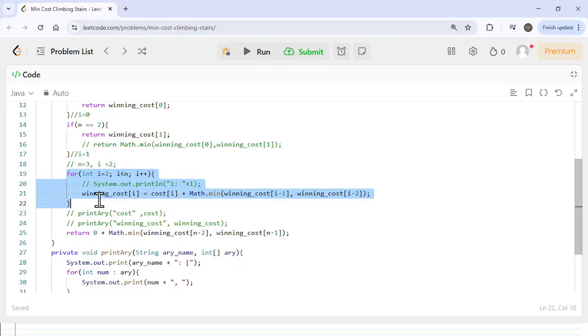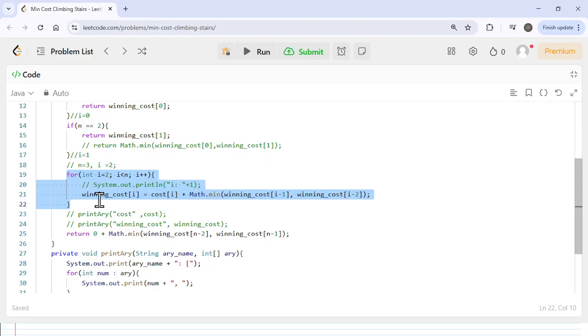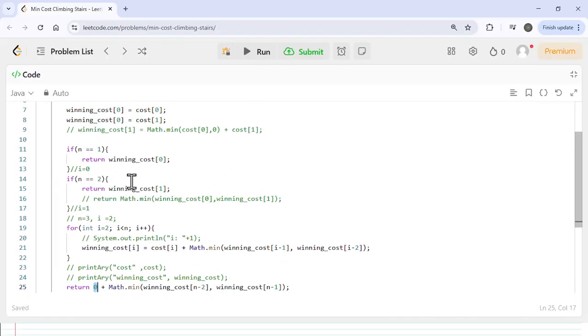Now, where are you at this point? You have in your array up to O of n minus 1. You're not at the top yet. You have to do one more comparison to get to the top, right? So you have to compare whether you take the last step to the top from the n minus 1 step, that's your last paid step, or the second-to-last paid step. Which one do you take your last step from? You decide right in here, and this 0 I just put there so that it tells me that there is nothing. The last step is free. Okay, so that's the idea.